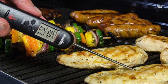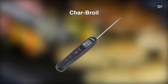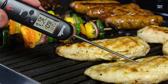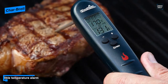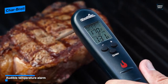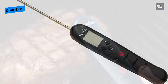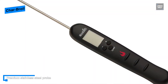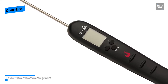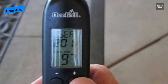The Char-Broil is a compact digital instant-read thermometer that provides accurate temperature readings in less than 10 seconds. It can measure temperatures for seven different types of meat, taking the guesswork out of when your food is done. Featuring an LCD screen with large digits, it is easy to read. When not in use, its probe can be folded into the handle for easy storage. Its digital readout can provide an instant readout and target temperature at the same time, and its alarm sounds when the target temperature is reached to let you know when to take it out.